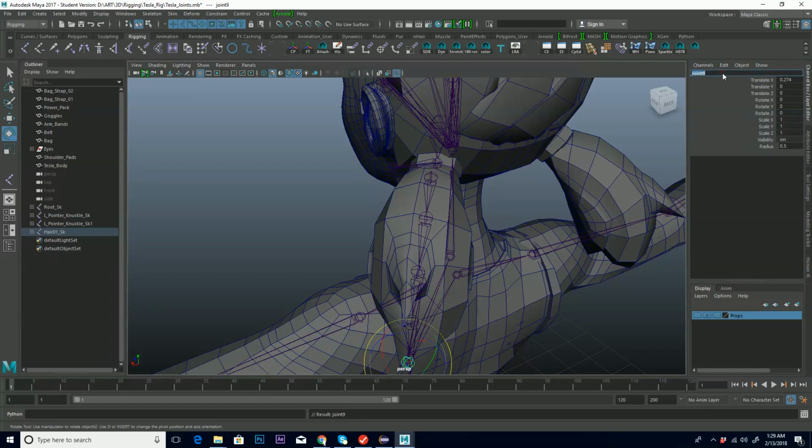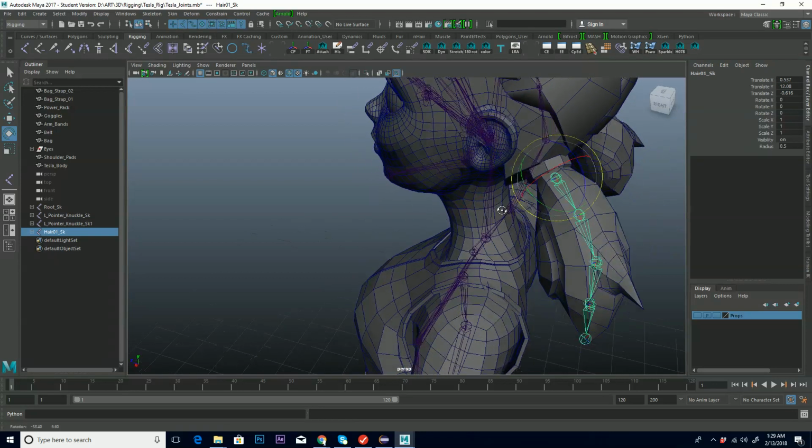And the last one is just the hair underscore end. Okay. Oh, and I forgot, I need to add left on there.